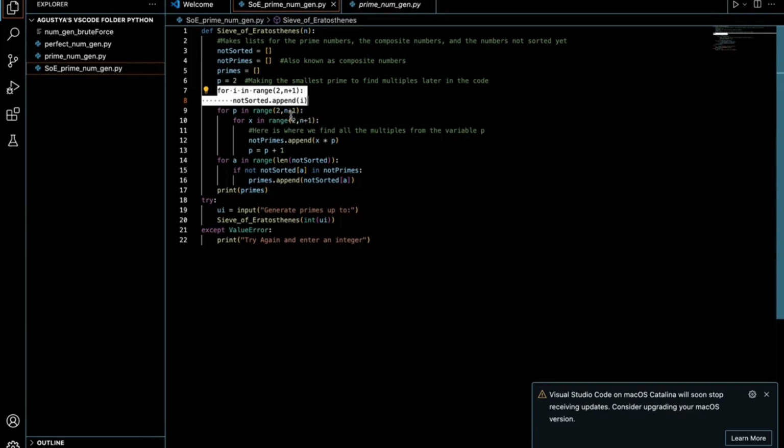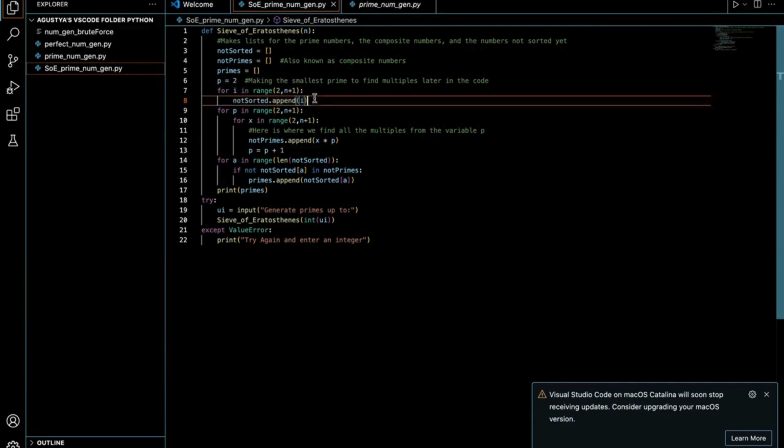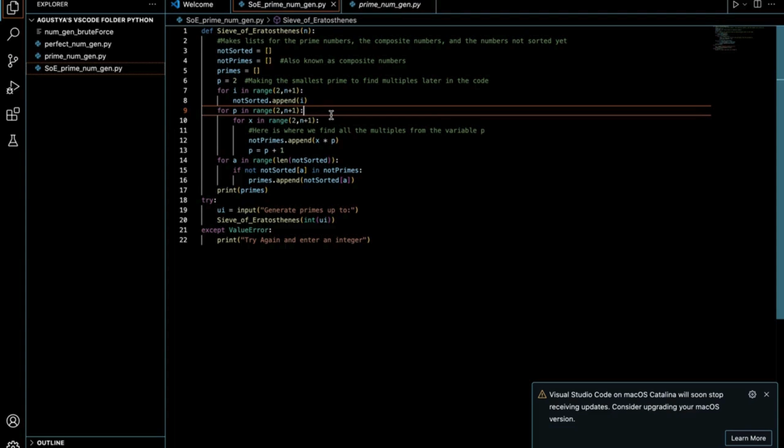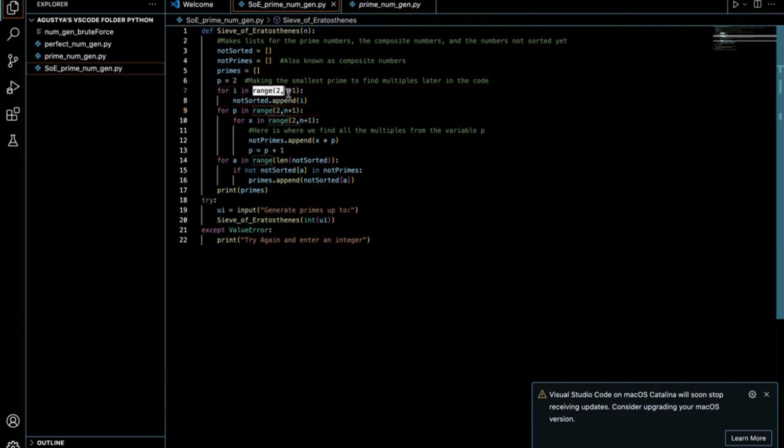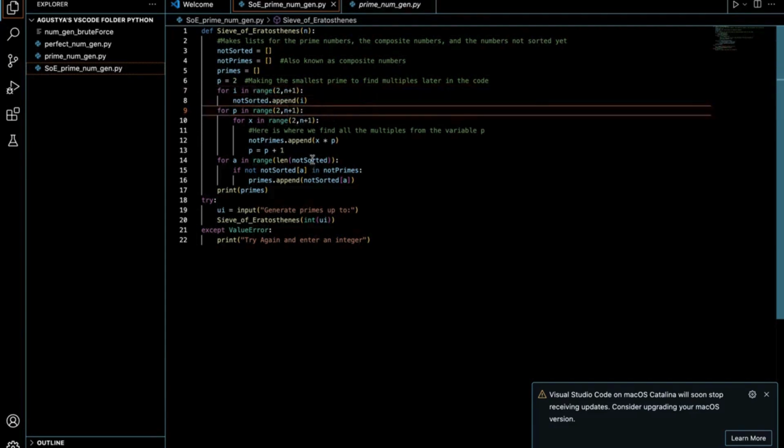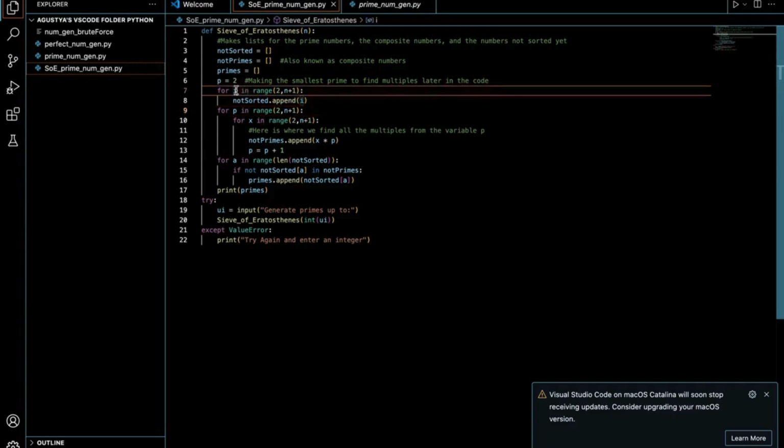So how this is going to work is we are going to take, so i in range 2 to n plus 1. So n plus 1 is the parameter plus 1 because for some reason in Python, range starts from 0 and goes to 1 below the parameter that you put in the range in for loops. I don't know why it does that, but it's just how it's made.